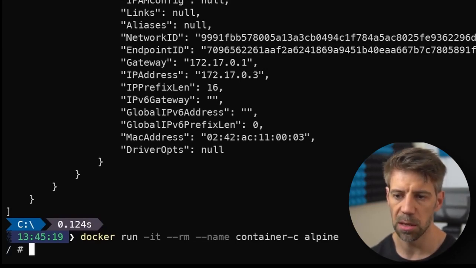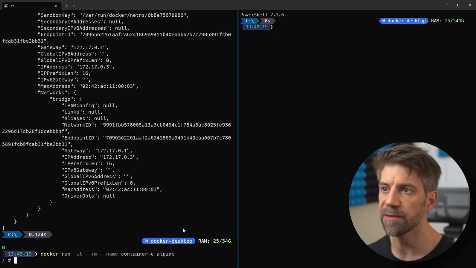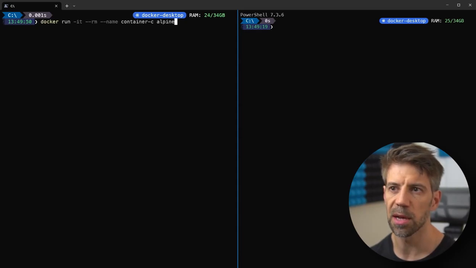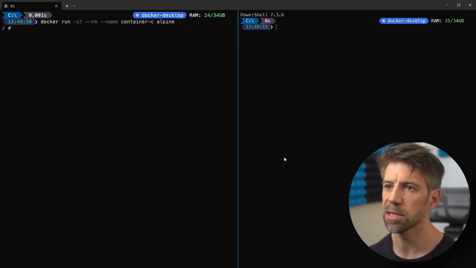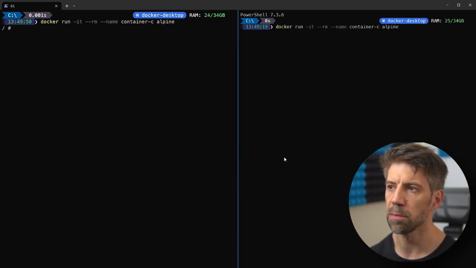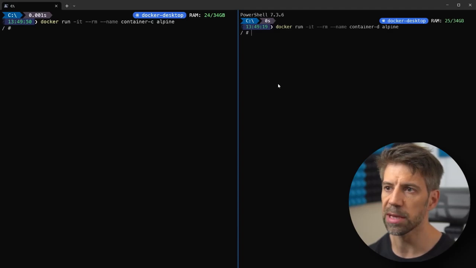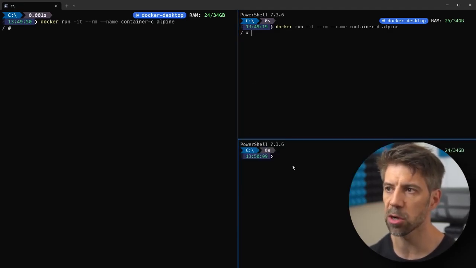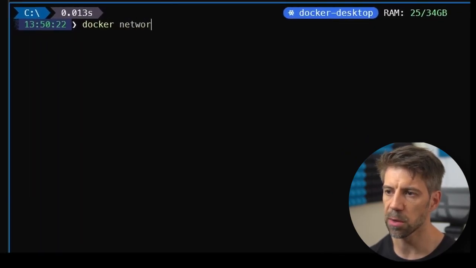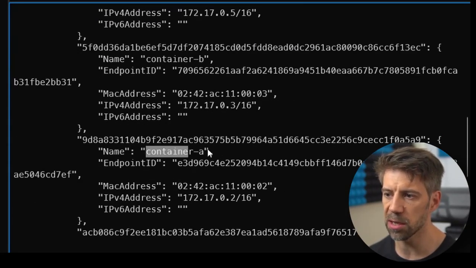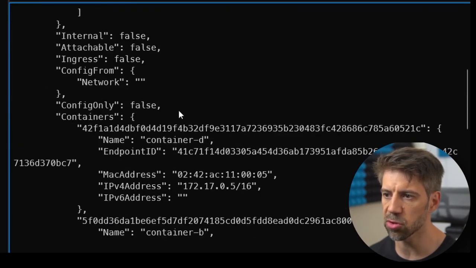Let's just split the terminal, so it's at the top of the screen. I'm going to exit this one, clear the screen, and do that again. Okay, and then on this side, I'm going to do another one, which is container D. So we've got two containers with shells in the middle. If I just split here, because I want another shell so I can run a Docker command, if I do docker network inspect bridge, which was the default bridge, then I can see my containers. So it's container D and C that I'm interested in.